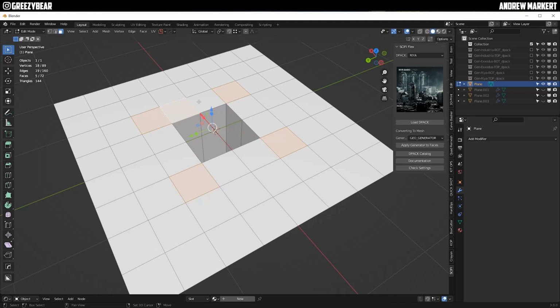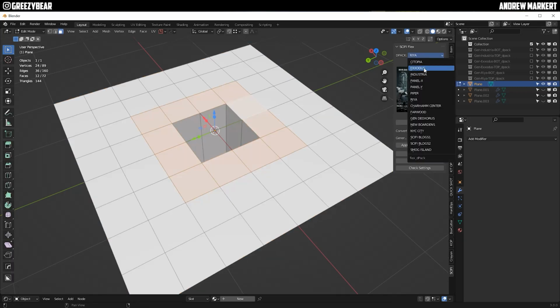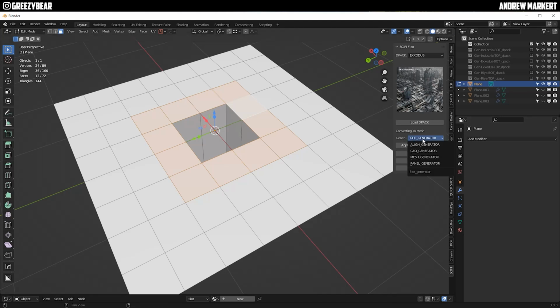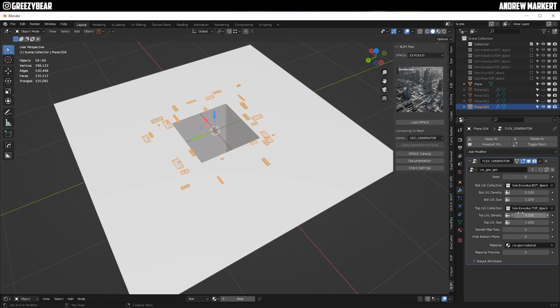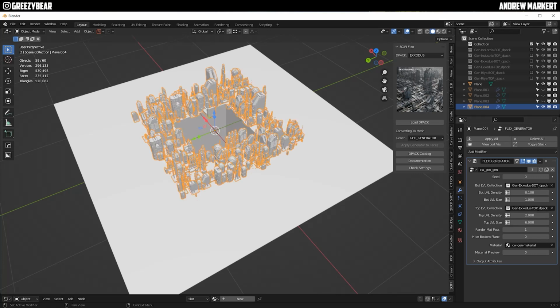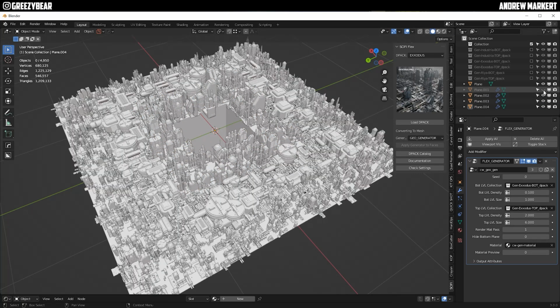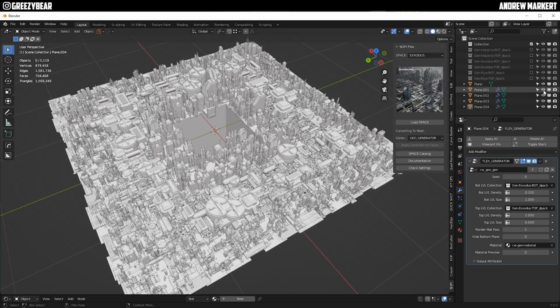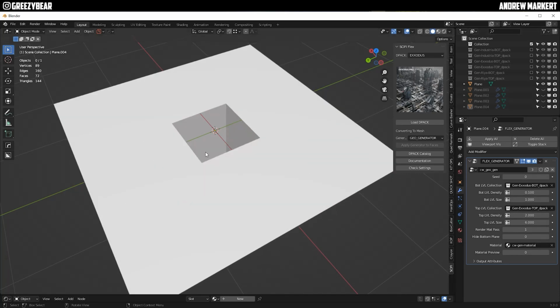And then we'll grab the outside here. And I'm going to stay with the faces once again. Just grab the faces. And let's see. I'll grab Exodus, I believe, again. Yes, let's do that one. I like that one. And Geo Generator. This time I'll make a tall city. And that looks kind of cool. And you turn them all on. All on, and you're starting to look like this is ridiculous, right?